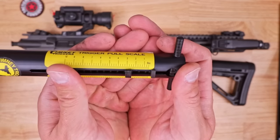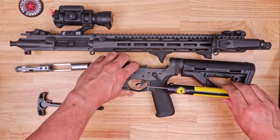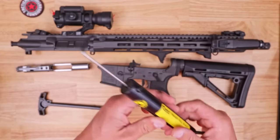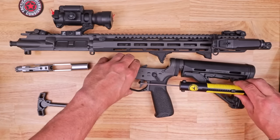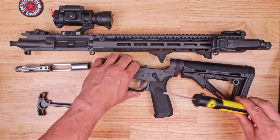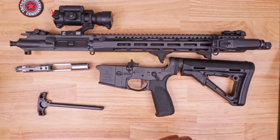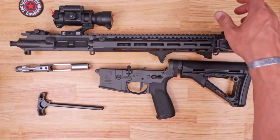That was a little low on the trigger and came in at about two and a half pounds. Pulling a little higher this time, right in the middle — this will also prove that where you place your finger gives you a better pull. That's going to be right around three pounds. And pulling way up high, that one pulled all the way up to four pounds. So ultimately the goal: get low and pull as low as you can, and you're going to get a sub-two or two-and-a-half pound trigger pull. All good stuff there — happy with how that came out.